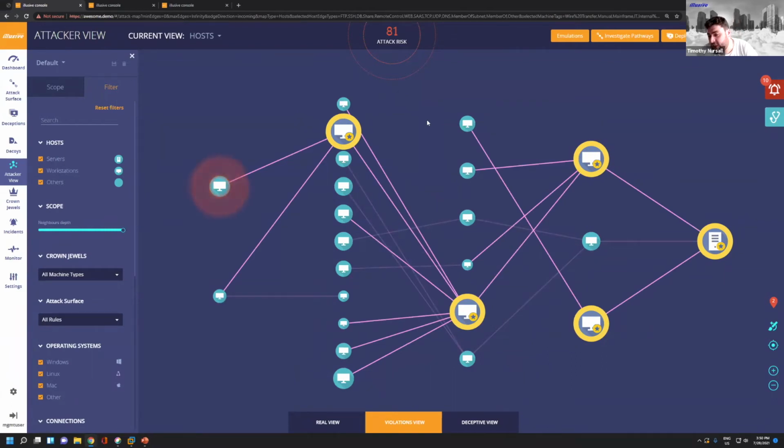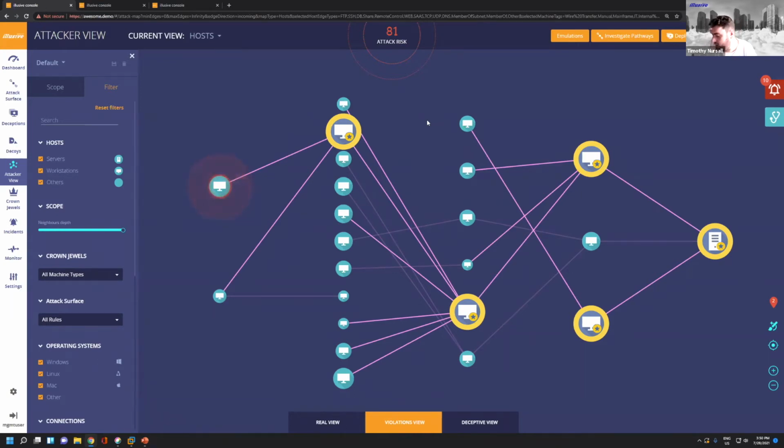The first thing you probably want to do is ask which machines you care about, and then put that into Illusive, or into something, to say, okay, I need protections around that. Also, having some software that can tell you where your crown jewels are based on what's really happening in your network.